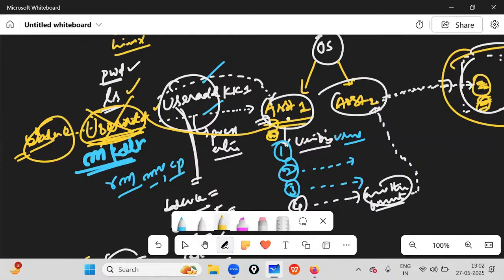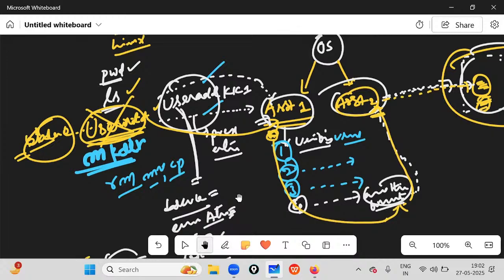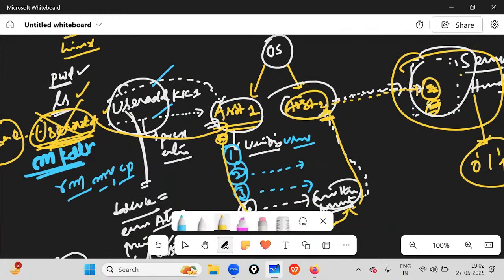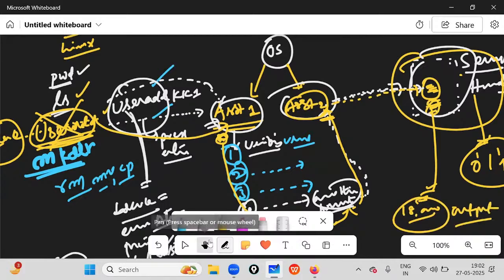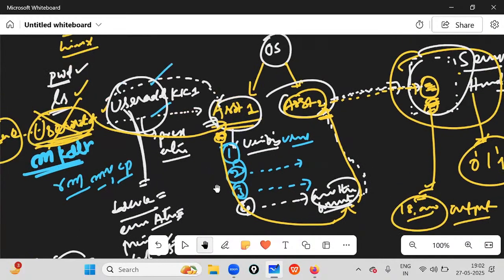So it will convert this balance check program into some other format. This format will be given to assistant number two. Assistant number two will talk to the hardware. The hardware will execute this program and you get your output: "Hey, boss, your balance is 18,000 rupees." This is the way the internal application process happens. These are interrelated things.